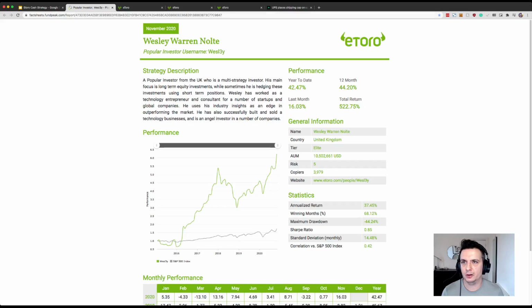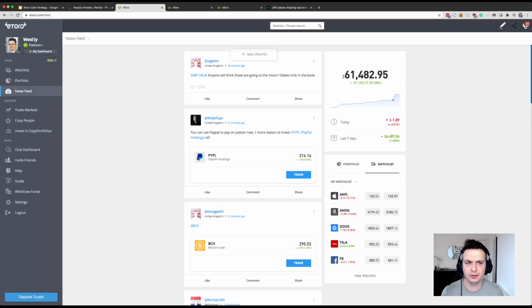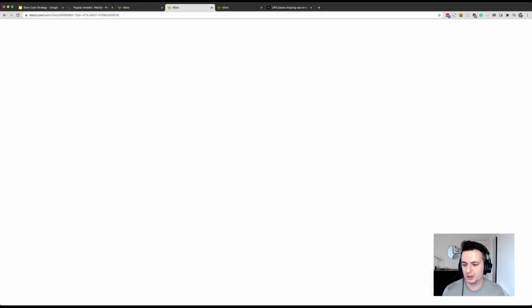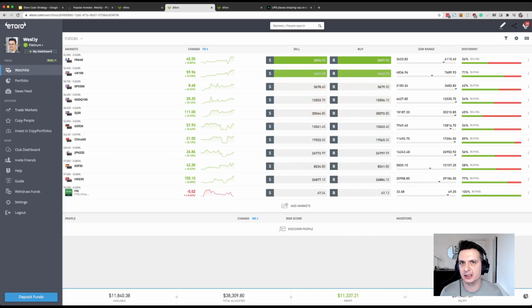In terms of the week gone, I've been watching the market very closely. Obviously, let's start with I've added funds to the portfolio. So as I said, I'm holding nearly 20% of my portfolio as cash at the moment. There aren't a lot of good opportunities in the market. Before I added cash, I already had 10% of my portfolio as cash. That's why we've got such a big buffer for now.